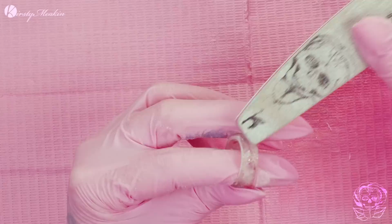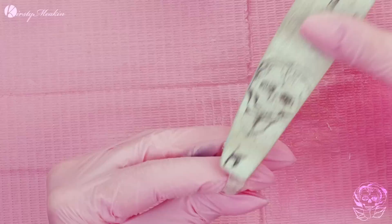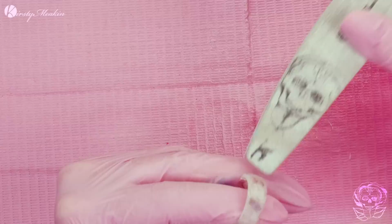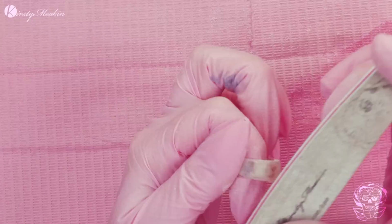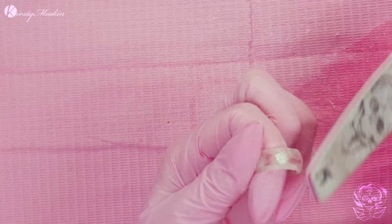And I'm going to file over the top. I'm going from side to side, so we get a slight domed effect. Does that make sense? So it's a bit thinner on the edge, but you get more domed in the middle. Kind of like a nail. It's got an apex running through the centre of it.